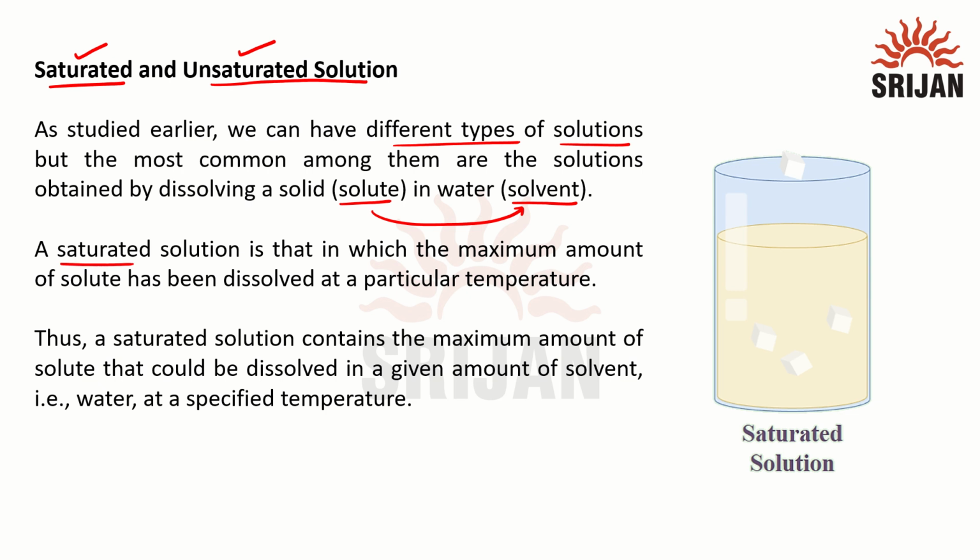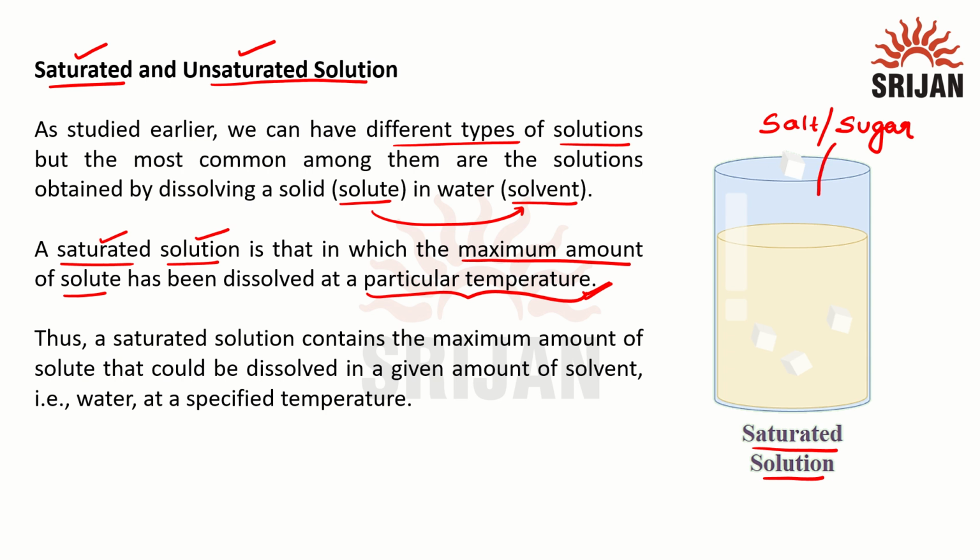Now what does the word saturated mean? If I take saturation point, that means it is the maximum stage of any concept that we are thinking of. So saturated solution means it has the maximum amount of solute dissolved in it at a given temperature. Here temperature plays a very important role. Now we can see here it is a saturated solution which is dissolving. Let's take this as a salt solution, or we can take it as sugar solution.